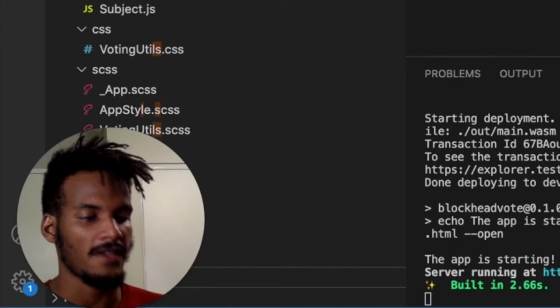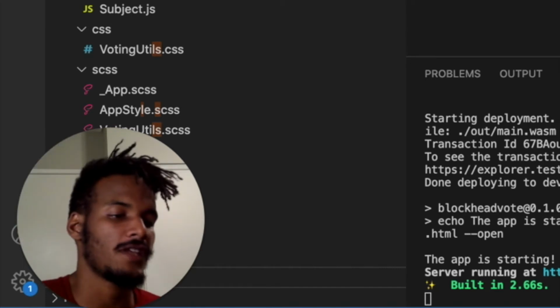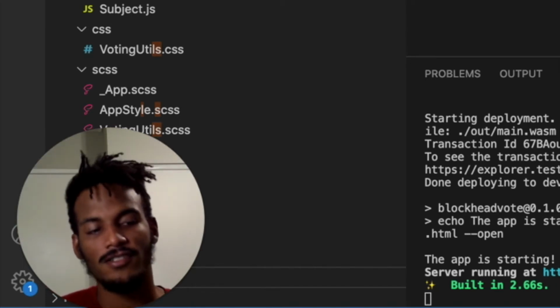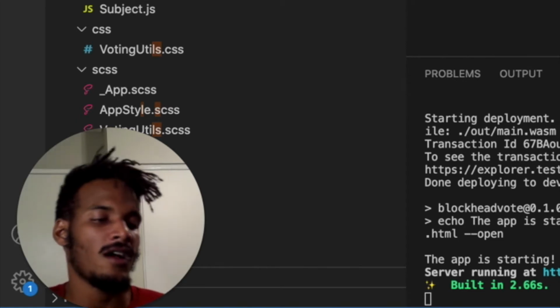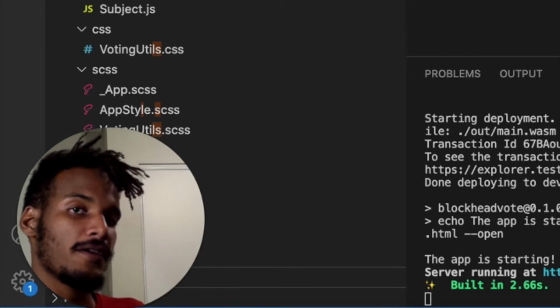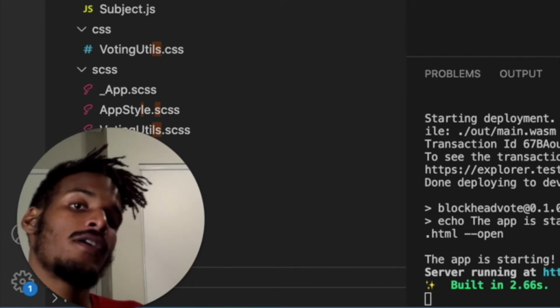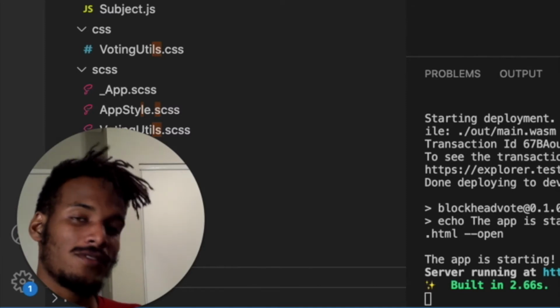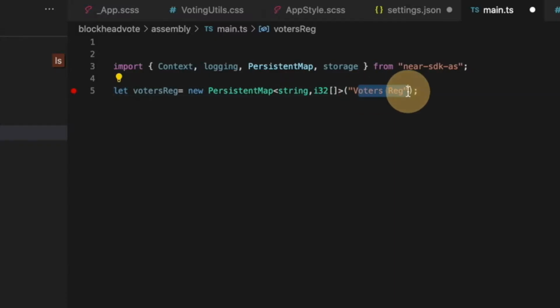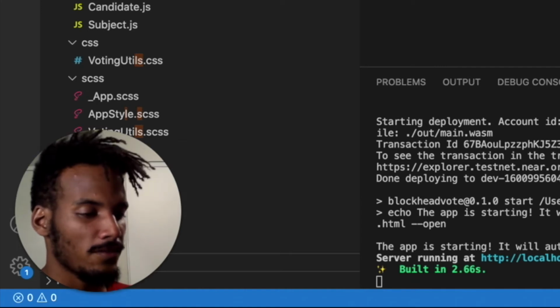I'm pretty sure this is all super confusing right off the bat, but don't be too freaked out. This is just a map. It's like a dictionary in Python, in other words. All we're doing is, this is a data structure that will have a key value pair. So we call it the key, we get the value. In this case, the value is an array, and this array will hold vote subject IDs. This little tag here is just a unique identifier for this data collection, so that there are no data collisions within this contract. So let's keep going.